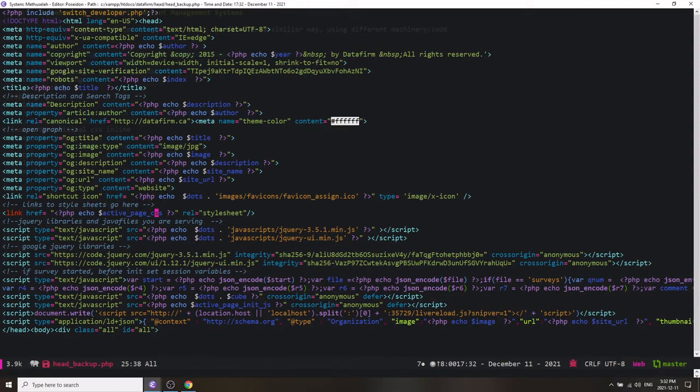So you might have an HTTPS protocol, a secure protocol, or you might have both protocols, or you might have some different ways of processing it. So what we're seeing in the context of this website is we're just seeing some PHP, and it's just introducing a variable called ActivePage.css.